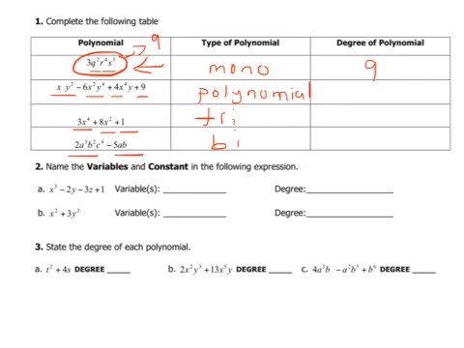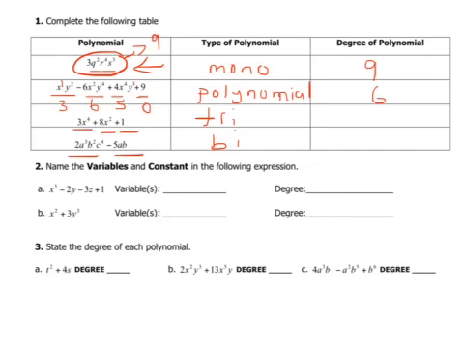This one, the first one is 1 and 2 is 3, 2 and 4 is 6. There's a 1 on the y, so this one would be 5, and the last one would be 0, because there's no letters. And we always pick the term with the biggest exponents, and that's the degree of the whole thing. So the biggest kid rule, so 6 would be your answer.